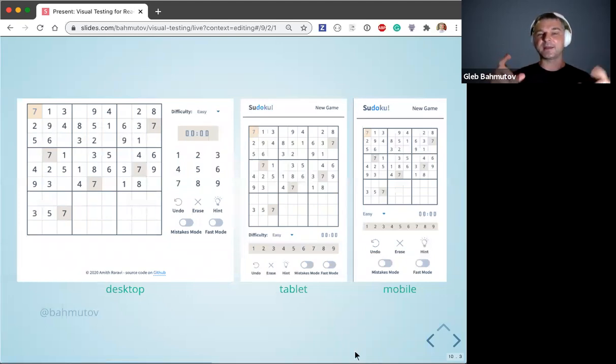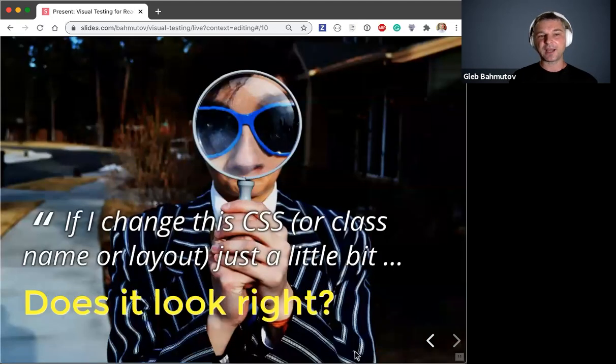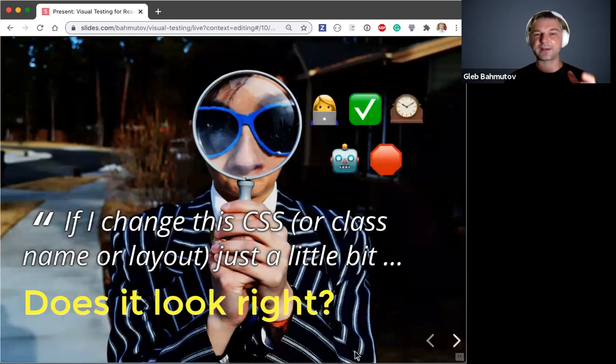So I can easily say, yeah, just take a look at your app when you modify something. If it still is blue and looks right, then it's okay. But when you think about the permutations of resolutions, components, different inputs, different user flows, it becomes a huge problem to keep checking it and rechecking it manually at the end of each sprint or week or before each deploy. So what can we do? It turns out, does it look right is very hard to do, right? Because it requires actual user input and it takes a long time.